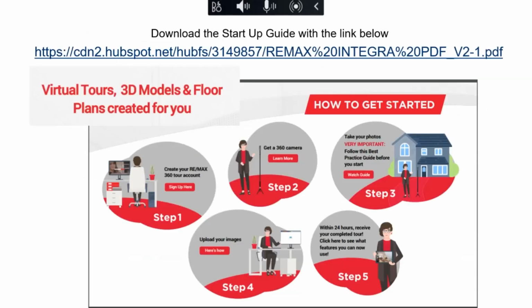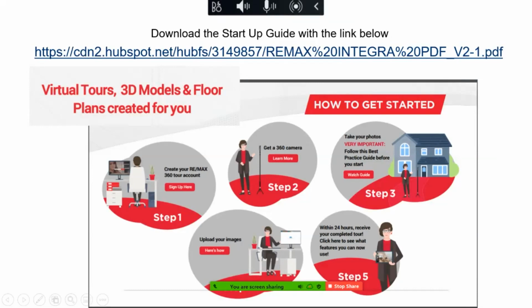Here, this is the link you can go to get this 3D guide, and you will receive virtual tours of your listings, 3D models, interactive models, and floor plans with measurements. And basically, you create your account. You will utilize your cell phone most of the time. You can buy a specific type of camera that they give you several selections, but you do not need to spend money on those. Most reasonably new iPhones do just fine.